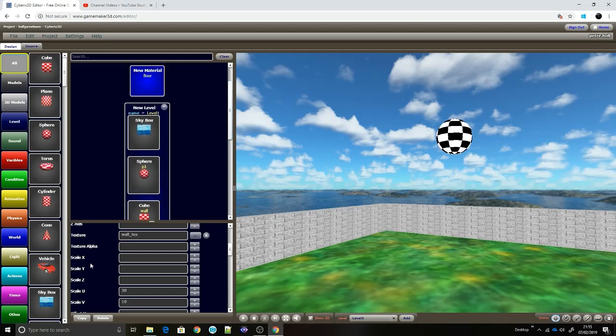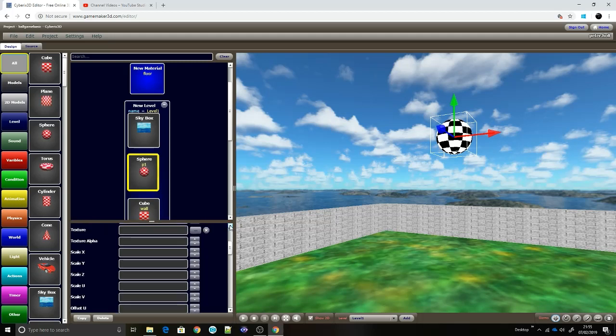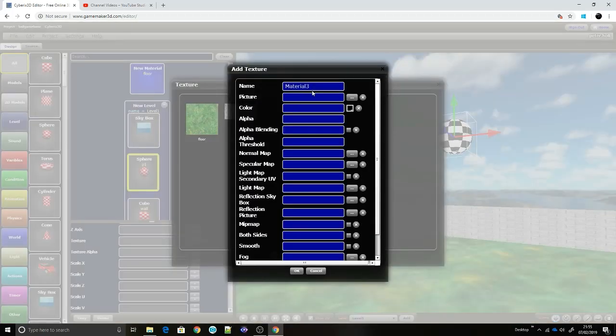Now, we don't want to apply this if it really slows down your computer, you can get rid of it again and put it in at the end. But the reason I want it in is I'm going to do something different with the texture of this ball, which I know looks quite nice, and that is I'm going to use the skybox as a reflection for this on the surface. So I'm going to go to texture, I'm going to make a new texture, so I'm going to go add instead of OK.